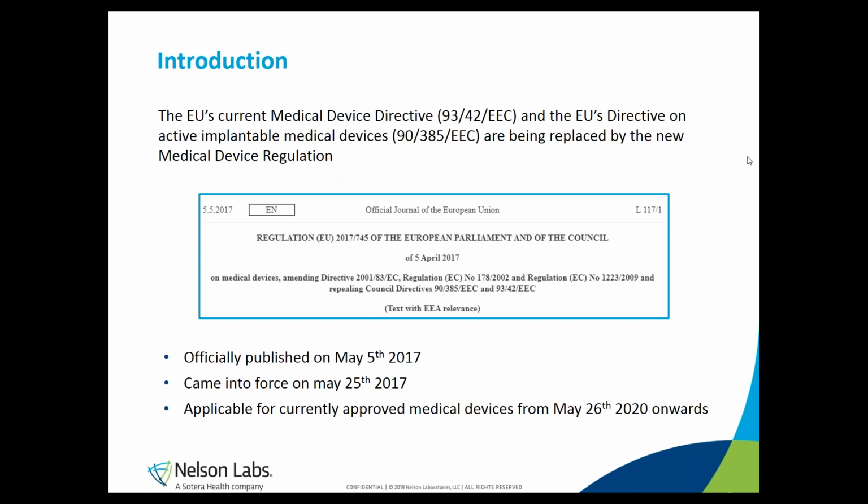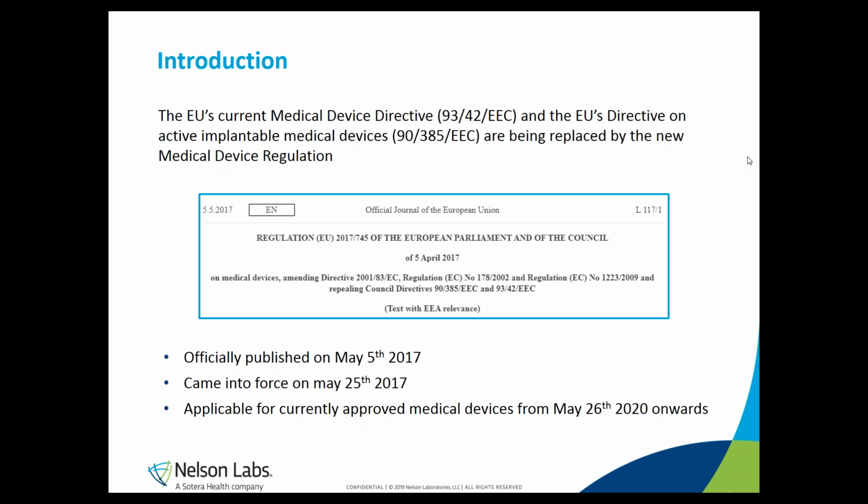As you probably already know, the current European Medical Device Directive and Directive on Active Implantable Medical Devices have been replaced by the new MDR, which was officially published on the 5th of May in 2017. There is no grandfathering for currently approved medical devices.